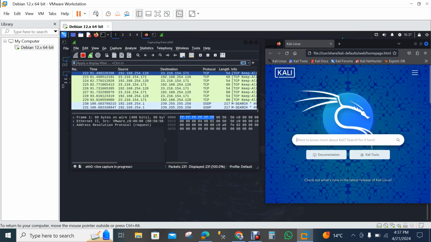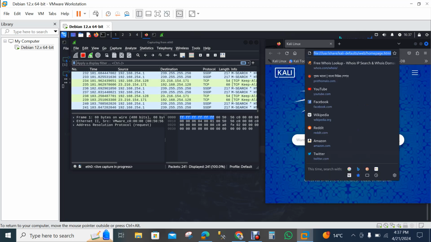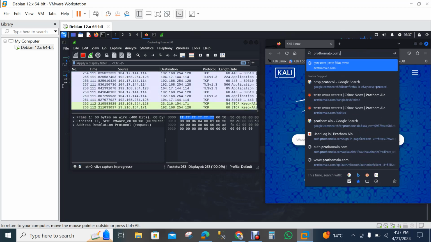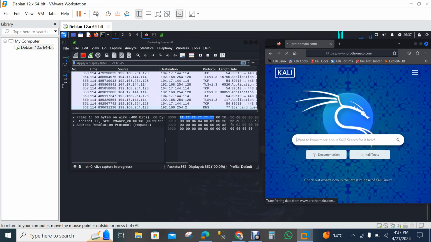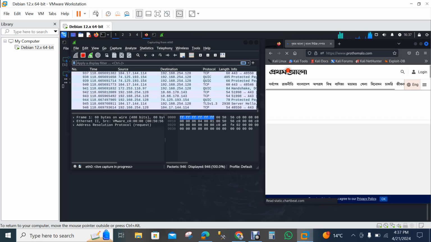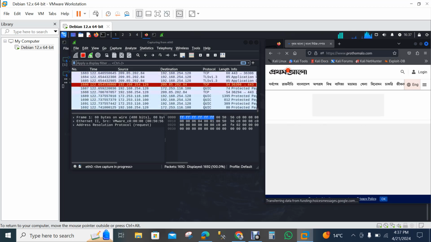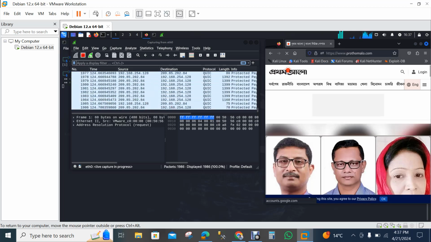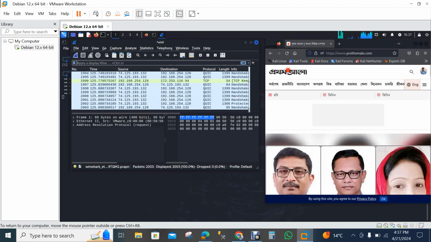So if I search here for a Bangladeshi online newspaper, a very popular newspaper, www.prothomalo.com, I am going to start this packet monitoring session again.